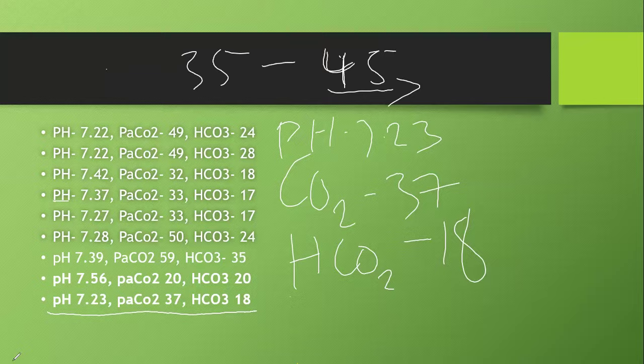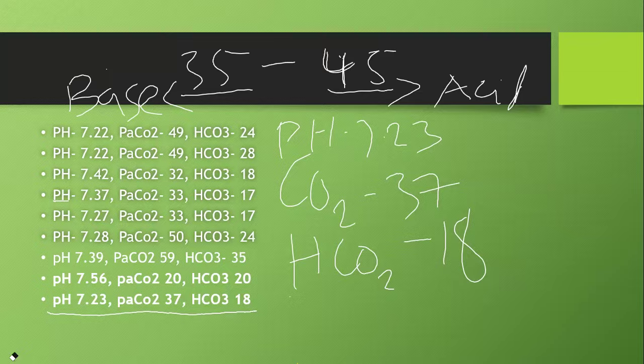And then because carbon dioxide is acidic, if it is less than the normal, then the system is likely a base or alkalotic. So if you get your carbon dioxide and it is less than 35, think about alkalosis or base.